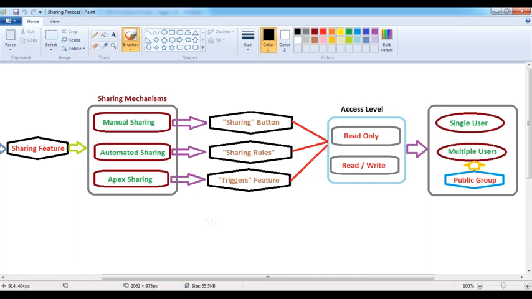So in this case, whenever I am going to share the record, I want to decide. Suppose upon creating the account record, if the account record's industry equals banking, share the record to this person, he is handling all the banking customers. If the industry equals finance, share the record to that person. If the industry equals manufacturing, share the record to that person, she is handling all the manufacturing customers. If the industry equals technology, share to that person. That means depending upon the condition, I would like to decide dynamically.